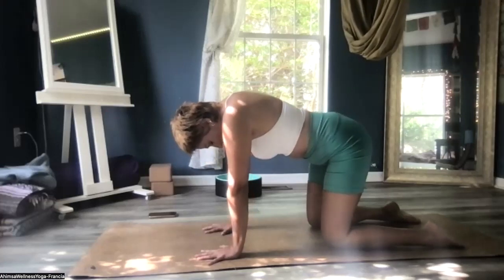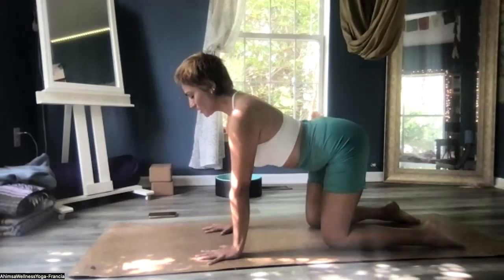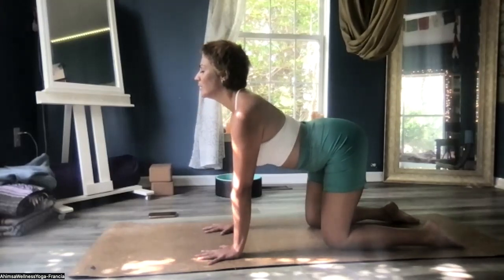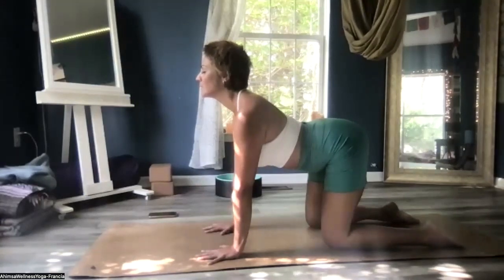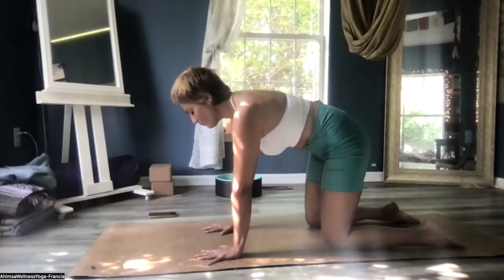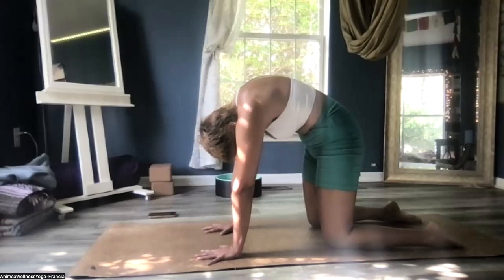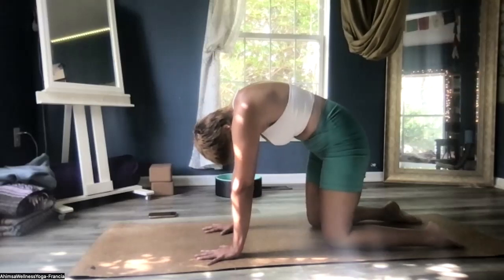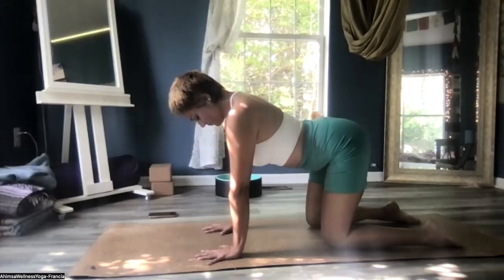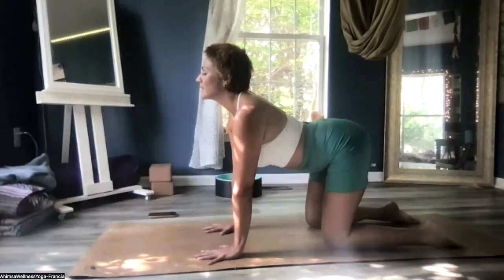With intention, with integrity, you can even close your eyes. You don't need to see anything or look anywhere. See if you can start to observe the inner landscape of the body. What's happening inside? Not so concerned about the outside. Exhale, curling everything in. One vertebra at a time, finding your space. One last one, inhale. And exhale.